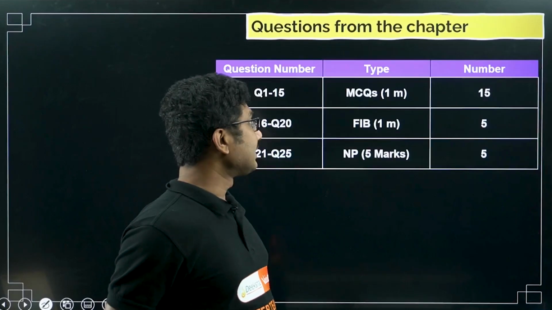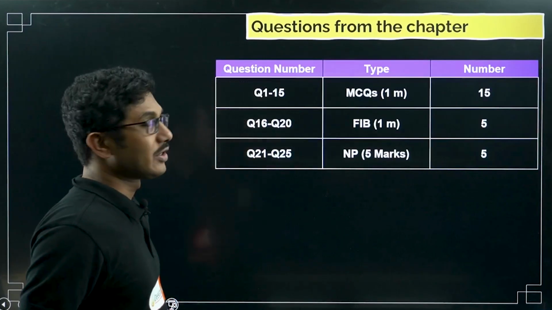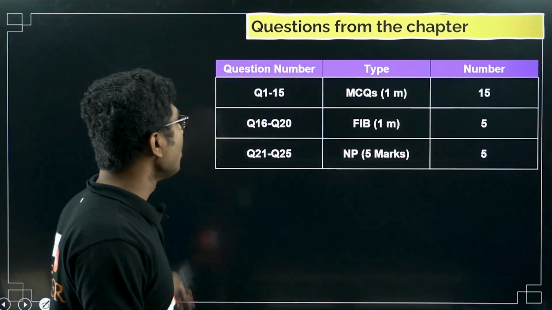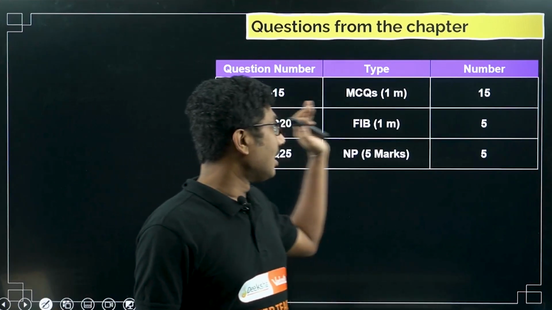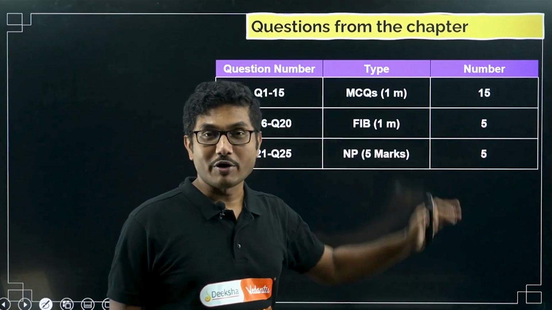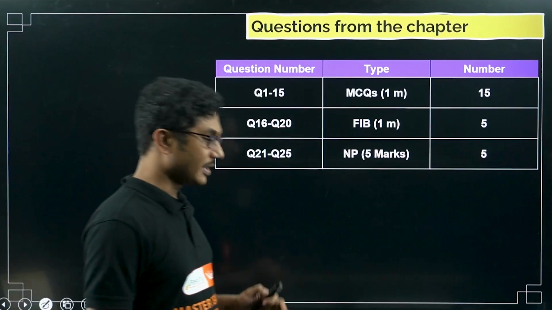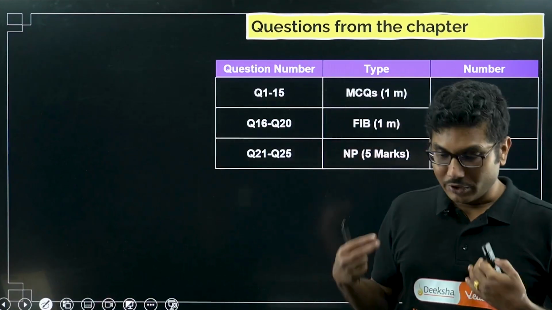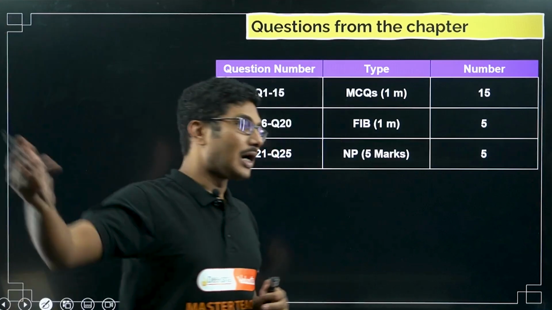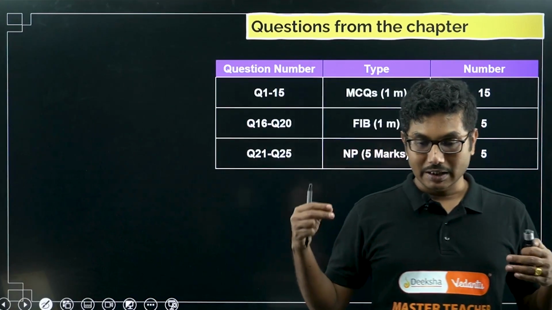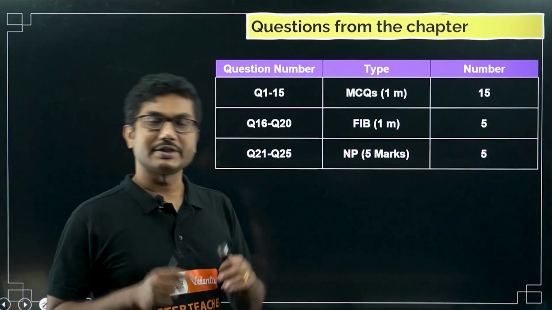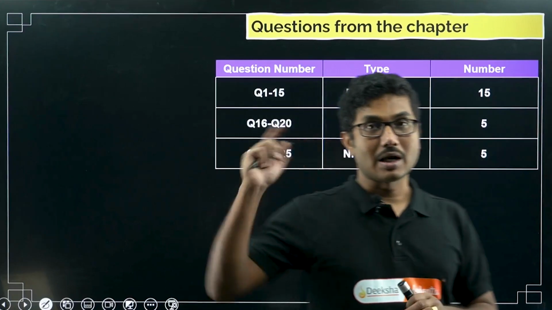Now let's start with the questions that we are going to discuss in the lecture. We will be discussing 15 MCQs as usual. We will also discuss 5 fill in the blanks questions, and then we will discuss 5 very important numerical problems from this chapter. In case some more extra numericals are required from this chapter, I will make a video in a later part of the series, when we are at the end of the series, where we discuss specific numerical questions that we can do in the later half.